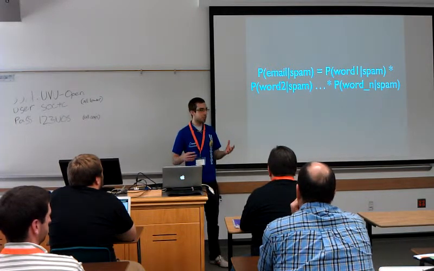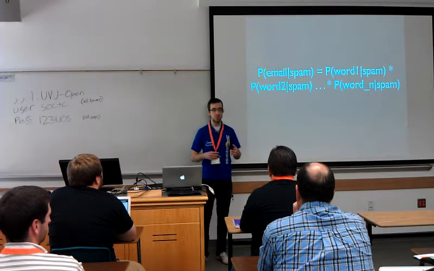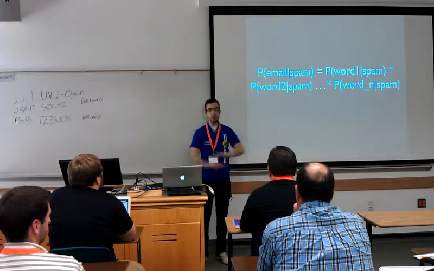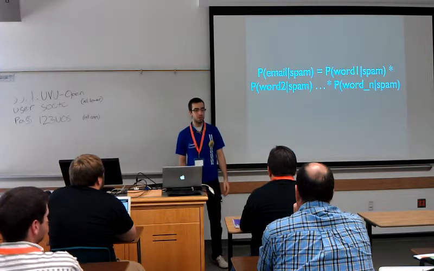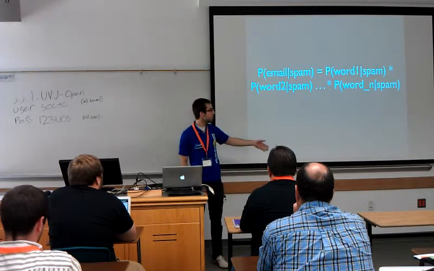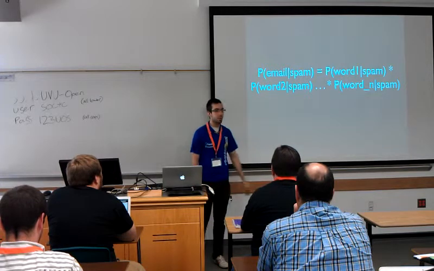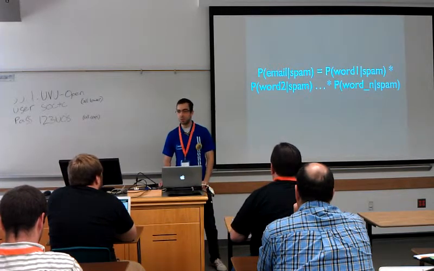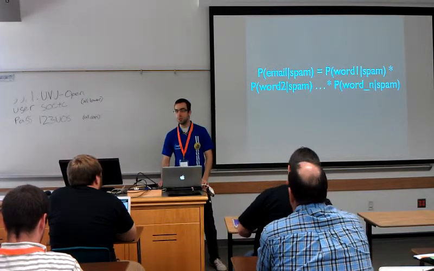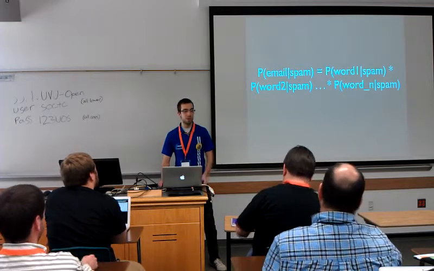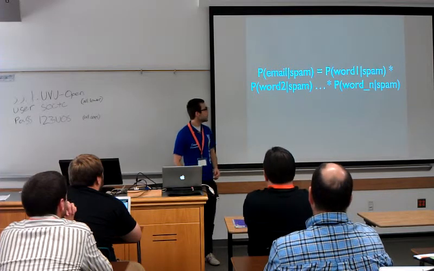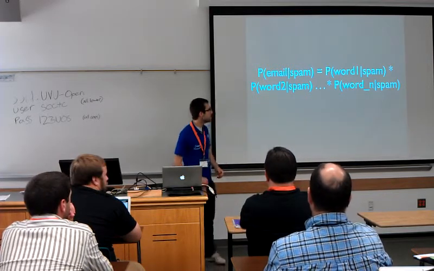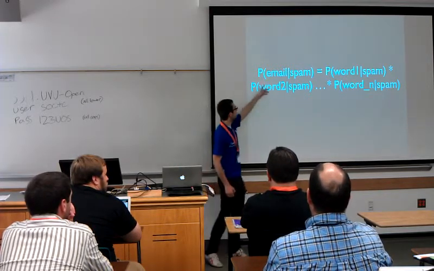In naive Bayes, the reason it's called naive is because you just assume that knowing one word tells you nothing at all about the words that are coming before or after. So that's called independent. So knowing one word doesn't tell you anything about the probabilities of the other words. That sounds like a really bad assumption because it's so different from how English and languages are. But in practice, it actually works really well, and it makes it really easy, which is probably the main reason that people do it. So if you assume that they're independent, you have this list of words.